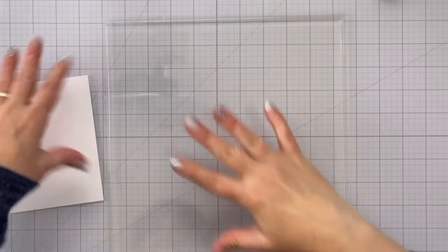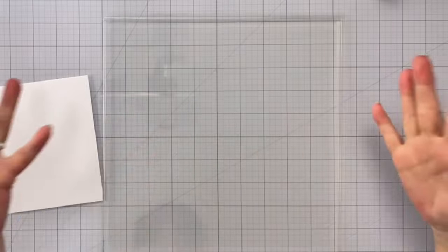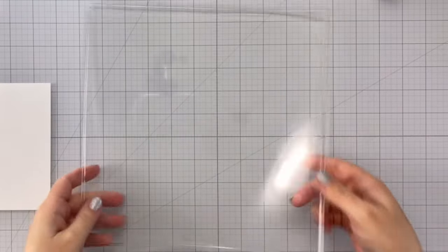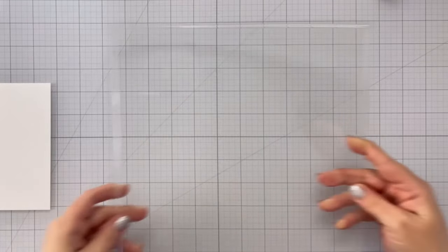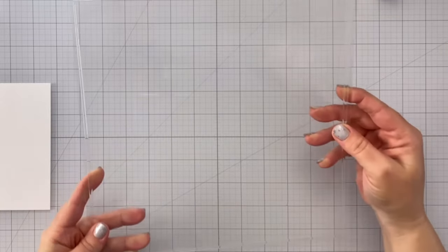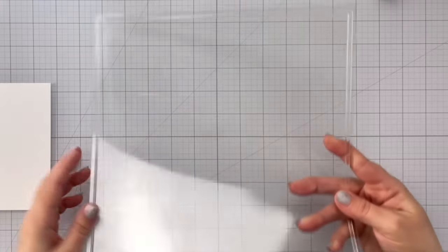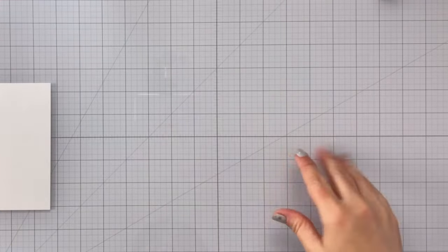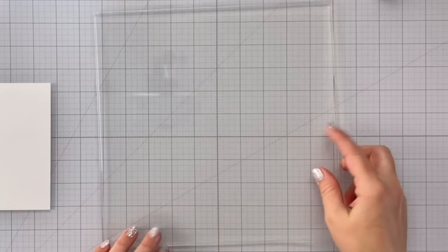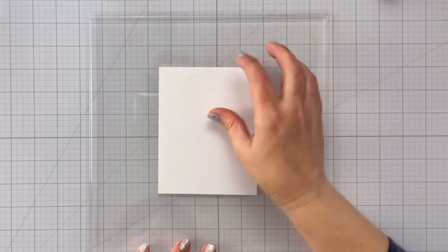But let me set this somewhere. There we go. You could put all kinds of things on here, right? You could put 20 different die cuts that you were working on and it's movable, or you could take the back off and stick it to your work surface. I like that it's movable because I can color all my die cuts, set this aside, work on some other stuff, pull the die cuts off of there, that kind of thing. But we're going to use it to stencil.